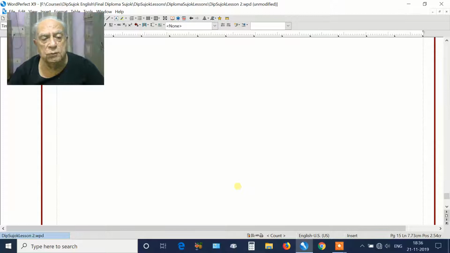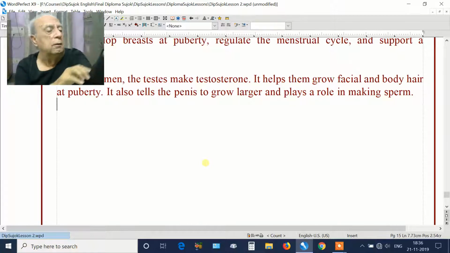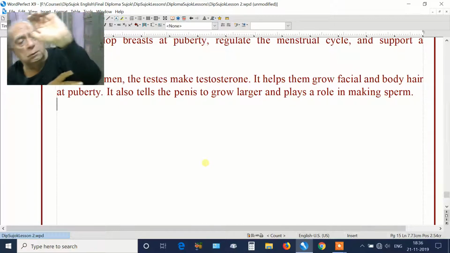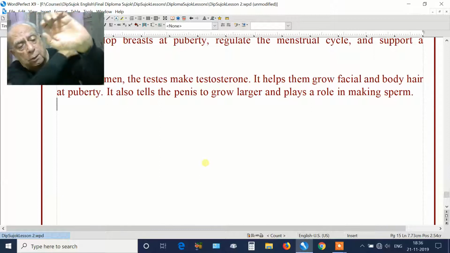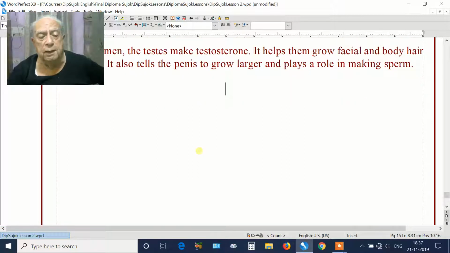Right, so I have shown you the correspondence points of the different body parts on your hands and feet. Now in the next lesson you will learn how to find the exact point. Supposing you don't know the name of the organ, you can just say that you have a pain here, or on the back, or this side. Then how to find out that point also, that we will deal with in the next lesson. So I end this lesson. Thank you.